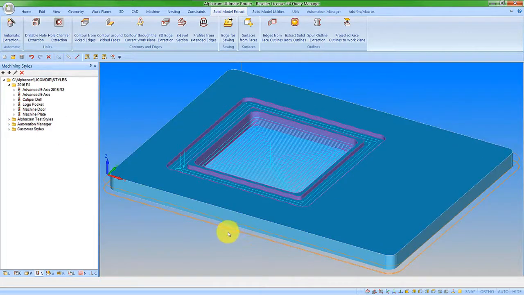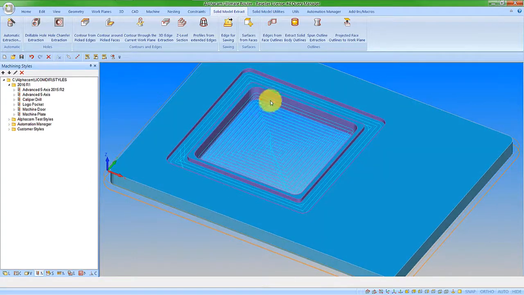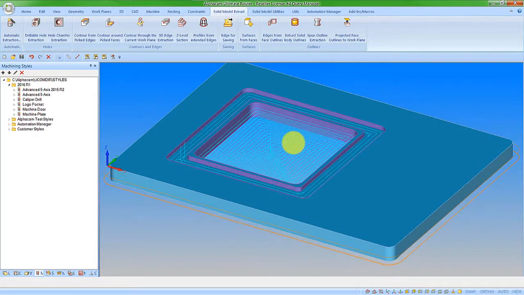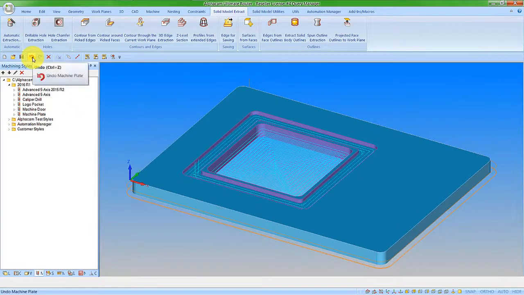I can see I get my machining, but whilst it's nice to be pocketing this area, I don't really want to pocket all this internal area here, where I can just do a rough finish pass once around here, or maybe twice, without having to reduce all this material to waste. Sometimes it might be nice to reduce it all to dust, but in this instance I just want to do one cut, so I don't want to have it on the pocketing area. Let's undo that.